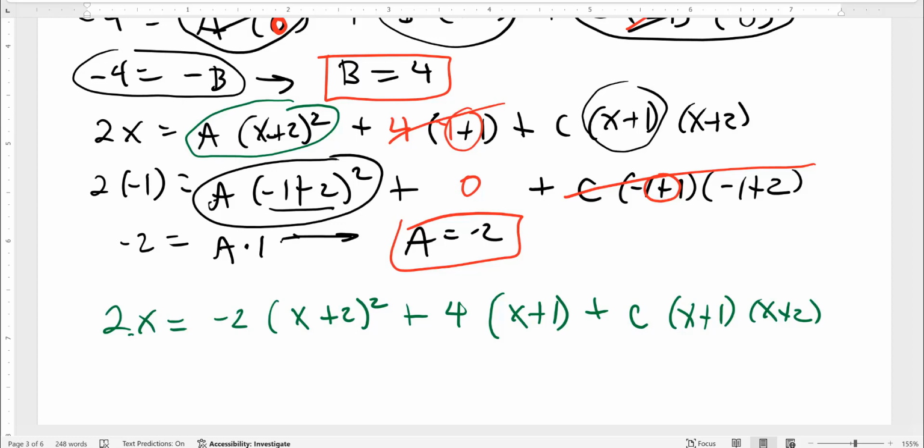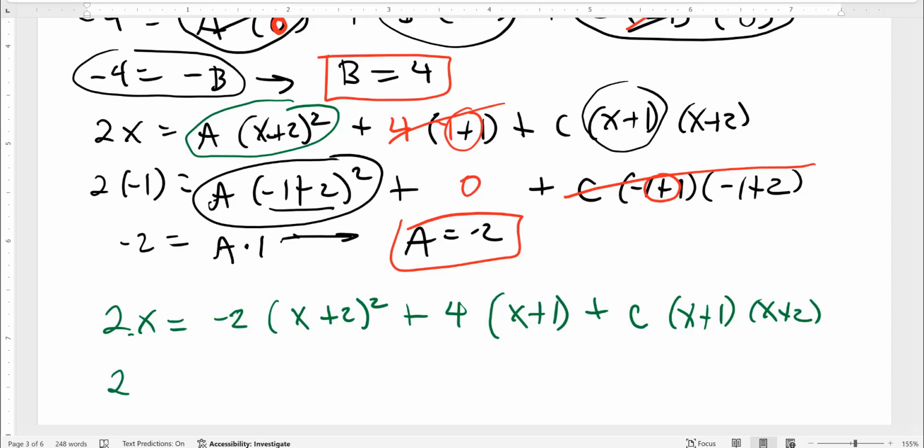You might want to pause the video and give that some thought before you get the answer from me. So pause the video if you're interested in thinking about that. Okay, so what do we plug in? You can plug in anything you want. As long as you don't plug in negative 1 and you don't plug in negative 2, you're going to be fine here. Anything else will give you the answer. So I'm going to plug in 0. Anything else will work, but 0 is a nice, easy number to deal with.